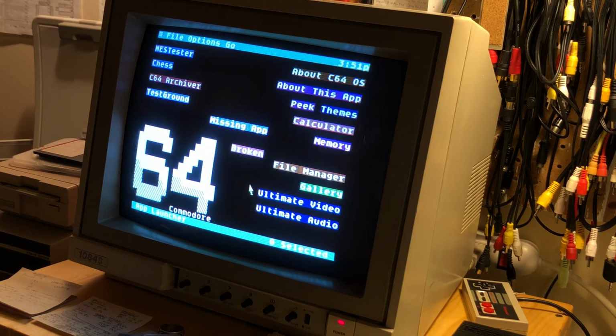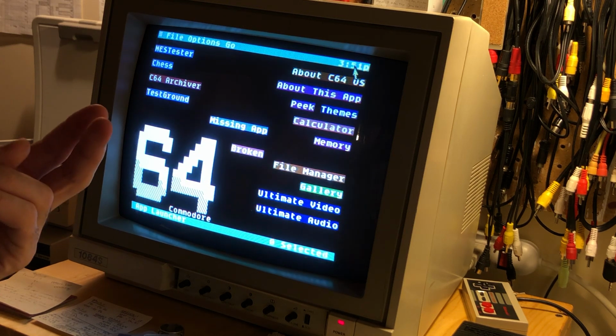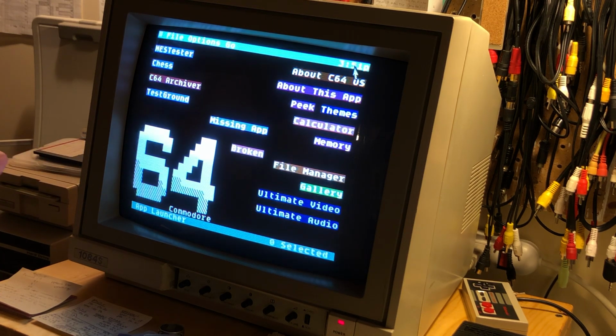So I wanted to show in a video some of how the time utility works. To start with, you can double click on the time in the menu bar to open any one utility. You get to configure what it is. I have mine configured to open the time utility, so we're just going to open that.